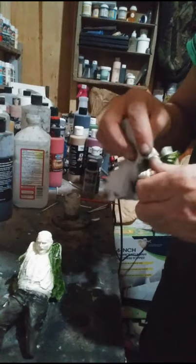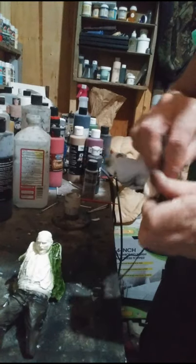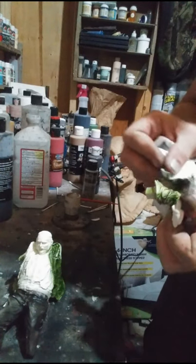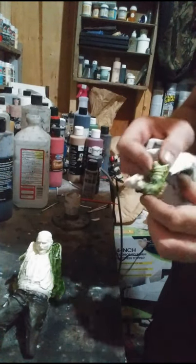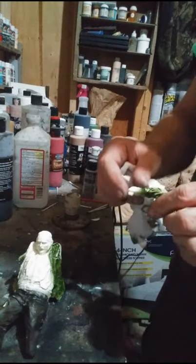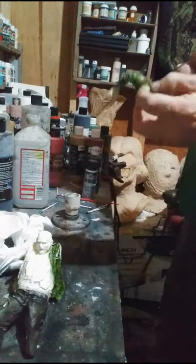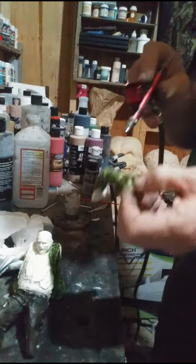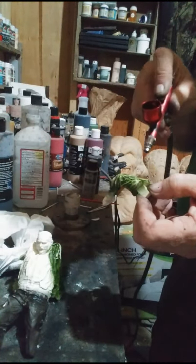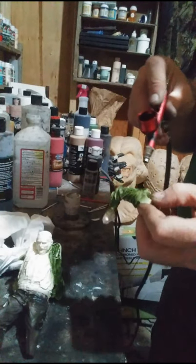This paint started to bead up. There's moisture in the line, so I'm just going to wipe it off. I'm not going to take it all off. Just going to wipe it down, leave the green on there. Just going to make sure to get all that paint that was beaded up off of there. Because what I leave on there will actually become enhanced when you go back and respray it. Gives it texture and definition.